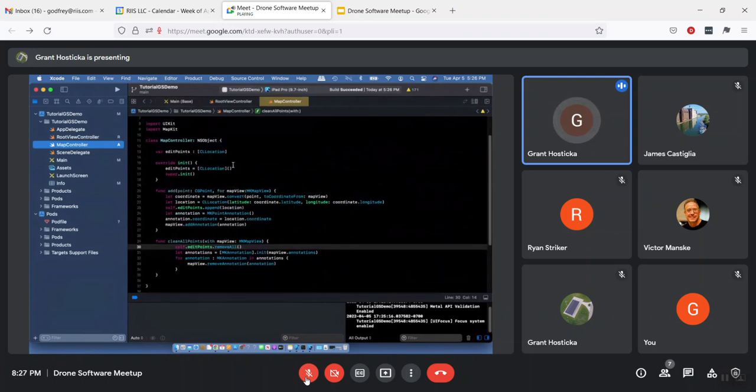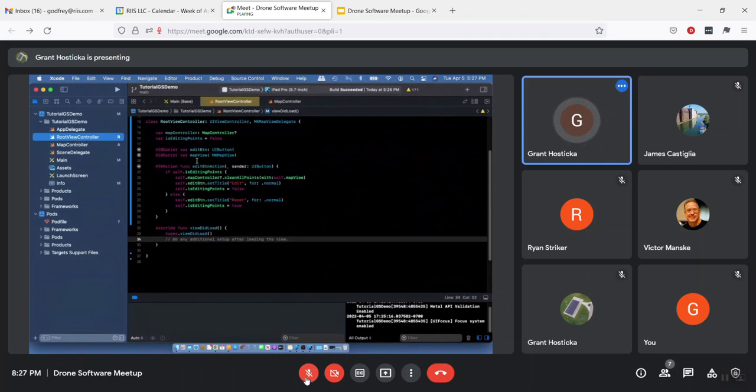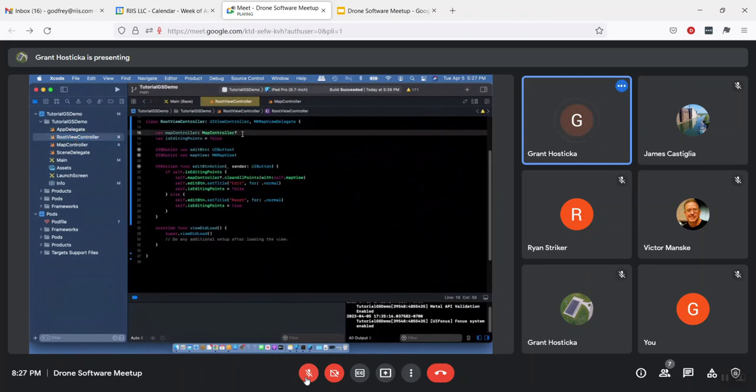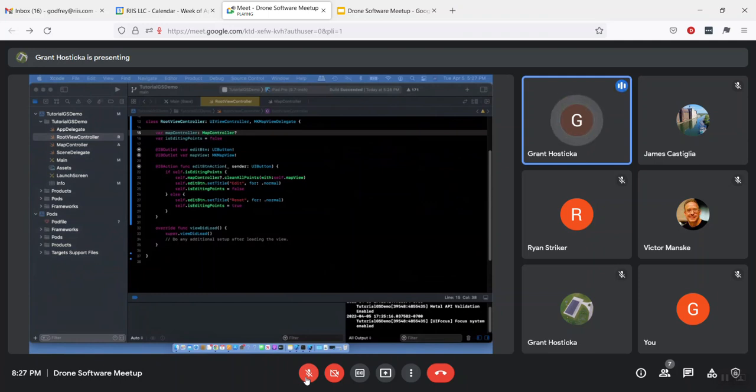We're here in the root view controller. We have our map view, or map controller, I should say, and we need to initialize the tap gesture. So when I'm clicking on the screen itself, we're actually having something happen there.